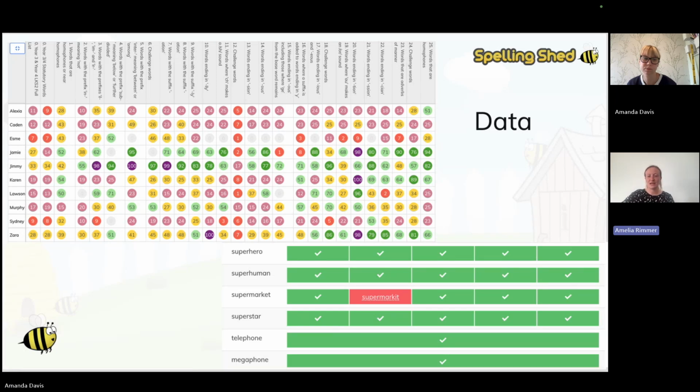If I click that challenge words, it will take me to the word list so I can see exactly which words they are. I can see which children are struggling as well from looking at this overview, and it helps to pinpoint some of that. So it's just a competency score from 0 to 100. The higher it is, that means the more times they've spelled it and the more accurately as well. Sometimes the scores are low because the children haven't done very many of them yet and just need a bit more practice with it.